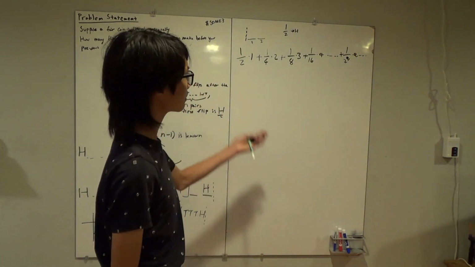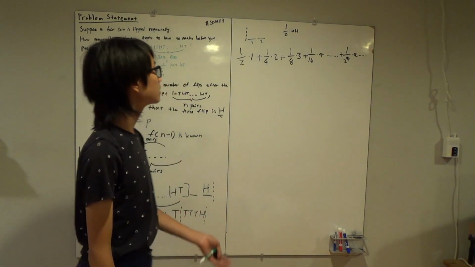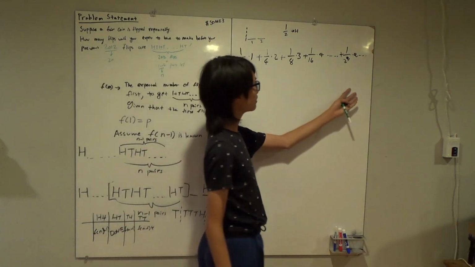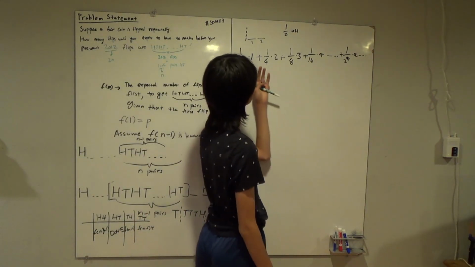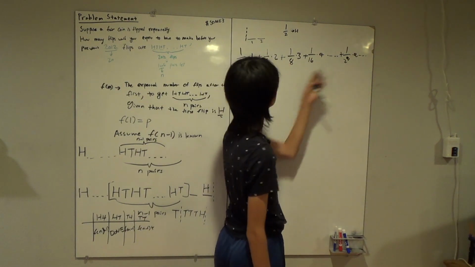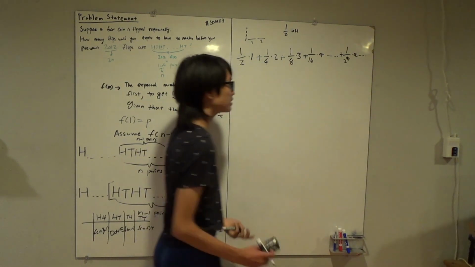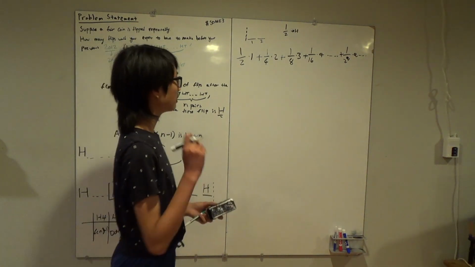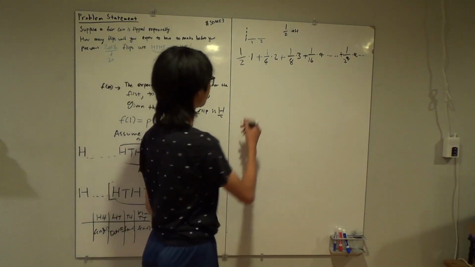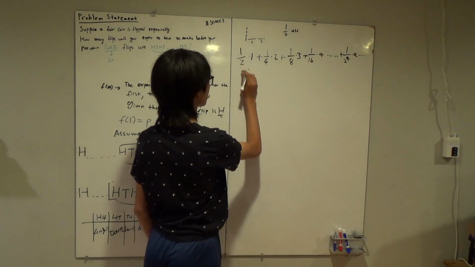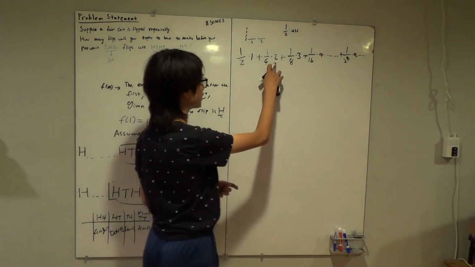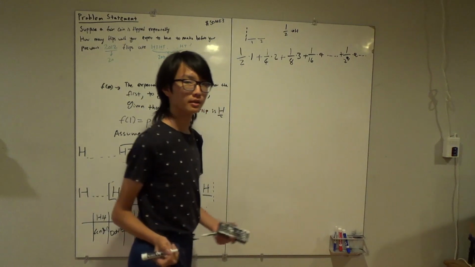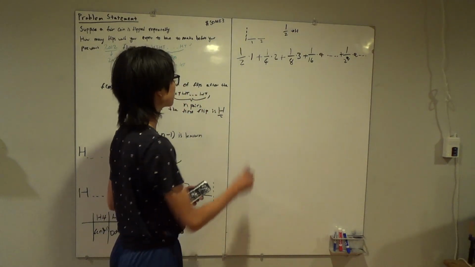Now this might seem a bit complicated to solve, right? Because this isn't some easy geometric sequence. We've got this arithmetic sequence mixed in with a geometric sequence, so it seems like it's going to be very difficult to find an answer to. However, it's actually not, and here's why. Let's draw out all these numbers, and instead of multiplying them by 2, I'm just going to add them repeatedly, which is, of course, the definition of multiplication.